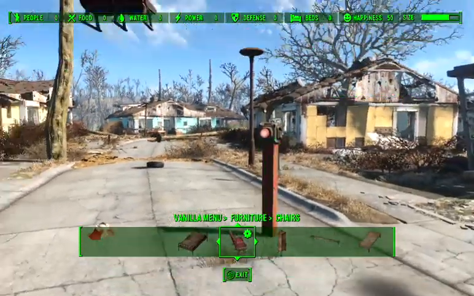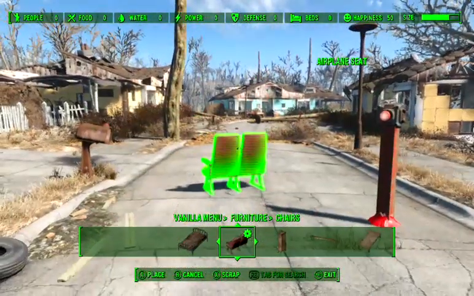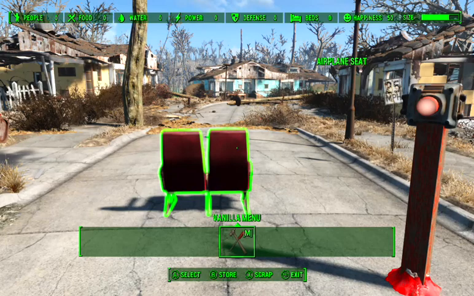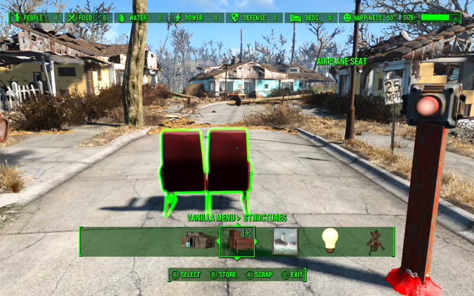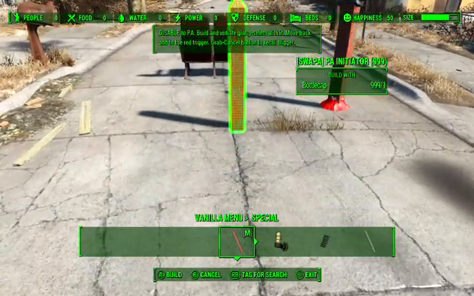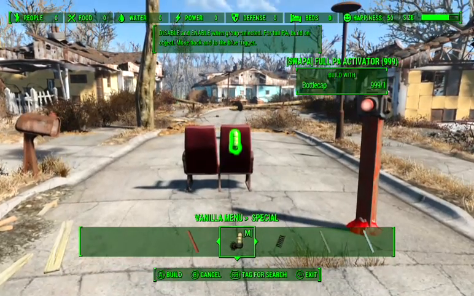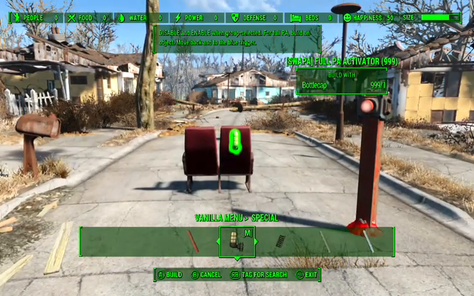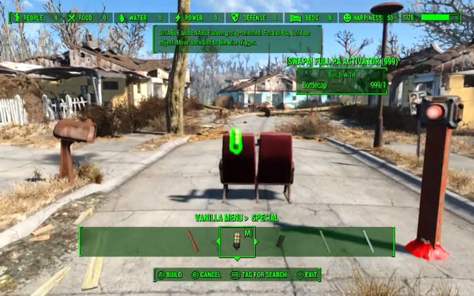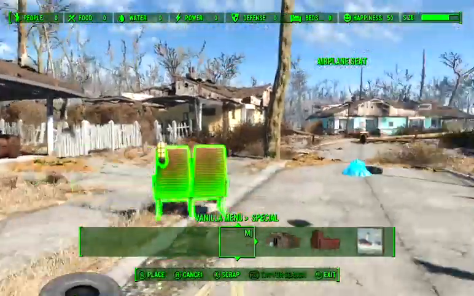That's all it does. So if I want to now move this and make it completely place anywhere, I have to go back to the special menu, which, as you know, is where quest items are, and I have to get the full PA activator. That's to activate full place anywhere. And when you place it, you have to place it on something, like so. So you see it carries along with the item you place it on, otherwise it won't work.